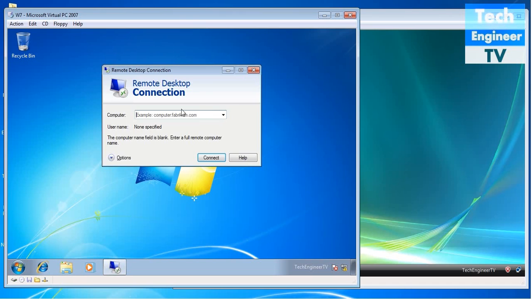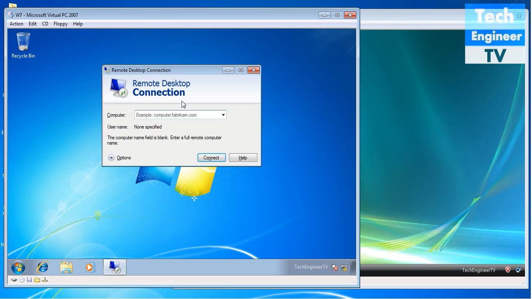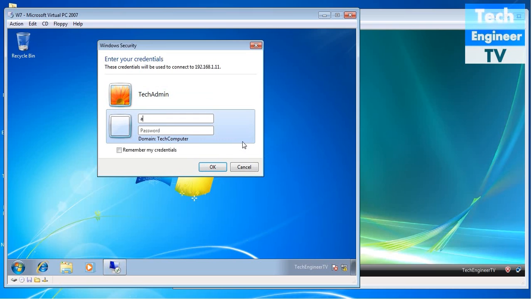Now, for Remote Desktop Connection, you go to the Start menu or the Run command and type mstsc. This is the shortcut. Then give a computer name, which is basically the IP address, since we are not in a domain network where we could use a name. So 192.168.1.11, and the username of Vista.